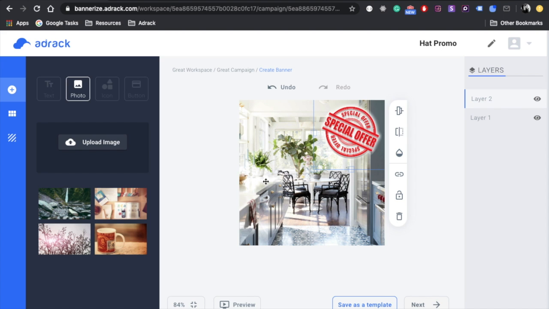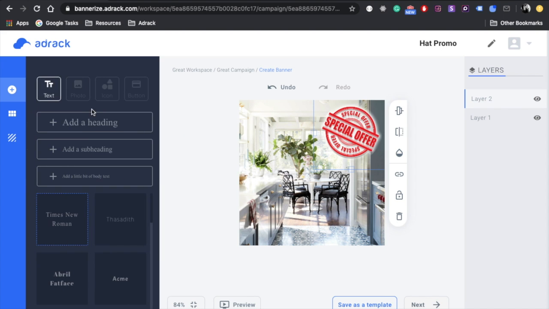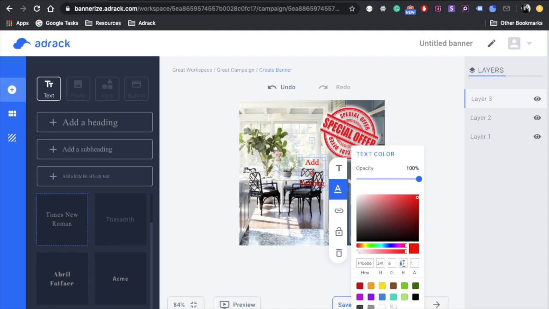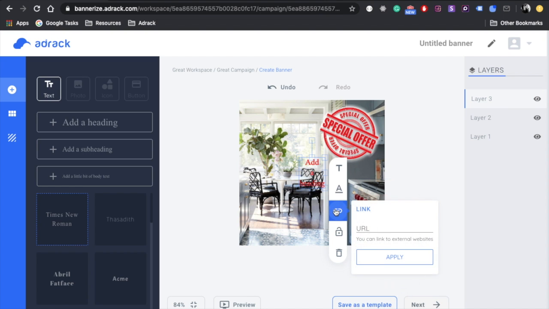Now let's add some text. Let's make it red. You can set up a specific hex code right here or RGB code using these blocks in here. You can make your text clickable.